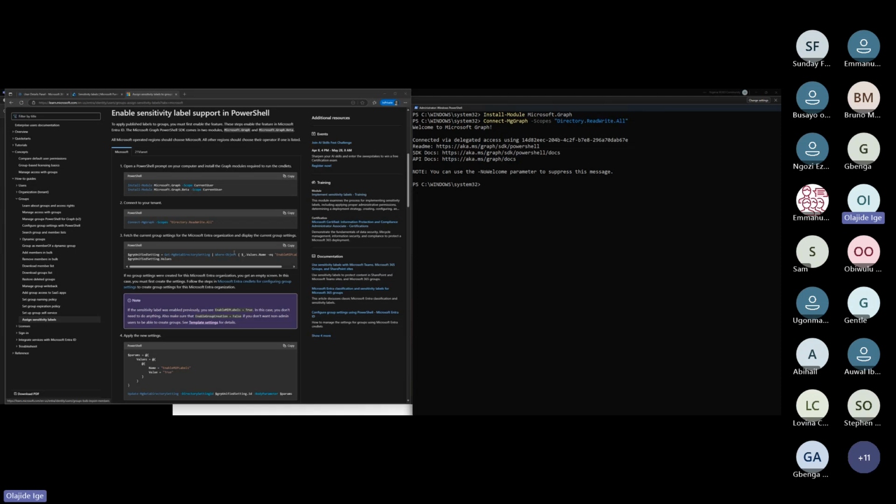Okay. Let's run the dot script. I know this dot script often throws a lot of errors, but let's try.